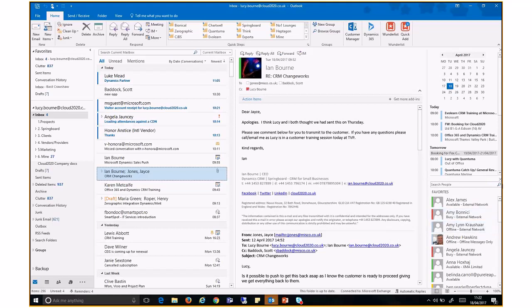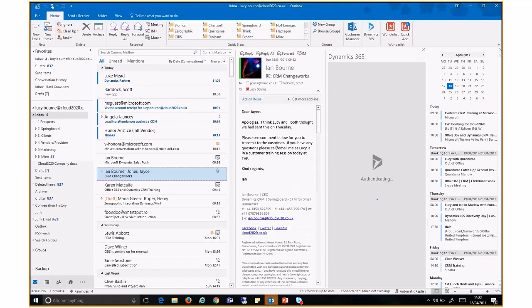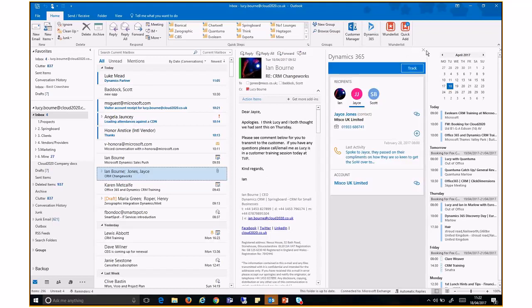Yeah, and if you find that it's taken up too much space, you can just simply get rid of it by using the cross in the top right-hand corner. Particularly if you're at a desktop with a bigger screen, it makes much more sense. But once you've got that and you've got Dynamics open, it can make the email really tiny. So just obviously bear that in mind. But if you didn't want the preview pane, it's not too bad. Actually, that was quite a nice little example of the last activity someone else has had with Jace on this email. That's come straight from CRM. That was a task that happened last.